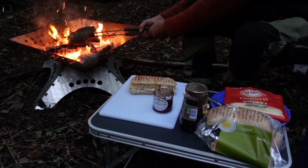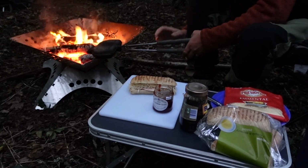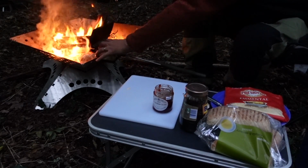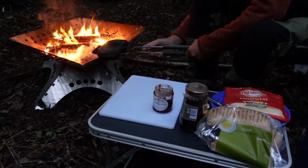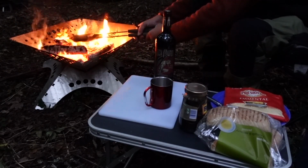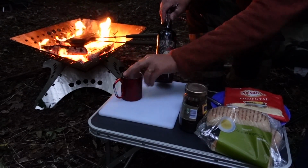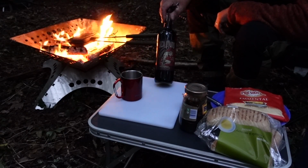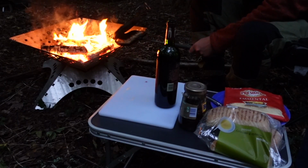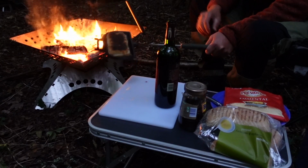Wrap it up. I presume this thing is quite hot, so open it up, pop it in. So to accompany the panini, which hopefully isn't burning, we have a bottle of Rex Mundi, which is a fantastic red wine, available from Laithwaite's. So that's been about, I suppose, about 3 minutes, and it looks quite toasted.